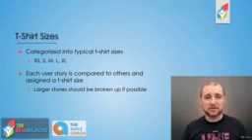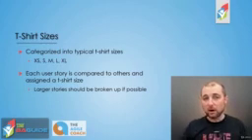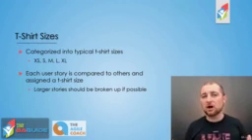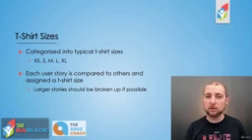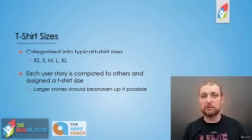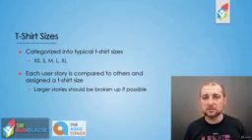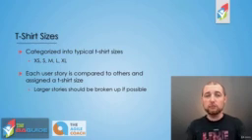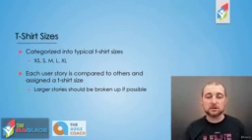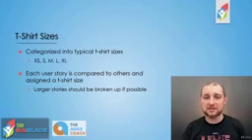So each user story obviously is compared to each other based on how long it's going to take. It's placed into one of 5 buckets: extra small, small, medium, large, and extra large. The large and extra large user stories are the ones that you should look at and see if you can break them up, if possible, into smaller user stories, ones that would fit into the extra small, small, or medium-sized buckets. It's not always going to be possible, but it's highly recommended that you don't have many, if any, large or extra large stories as you move forward to begin some of your sprint planning. So that's the T-shirt sizes estimation technique.